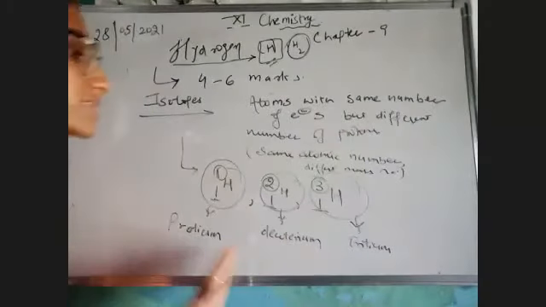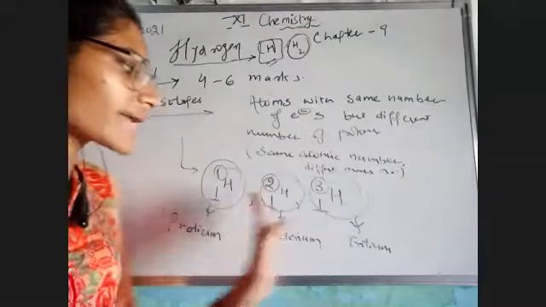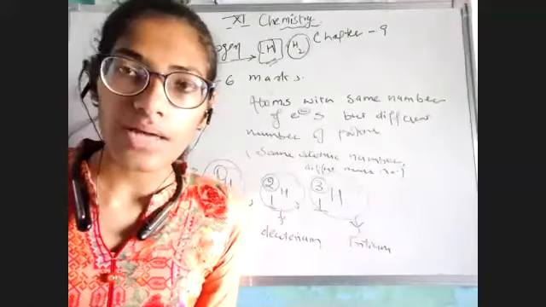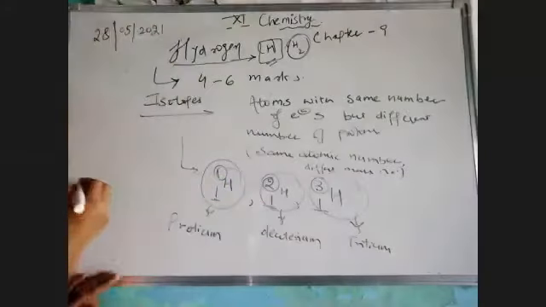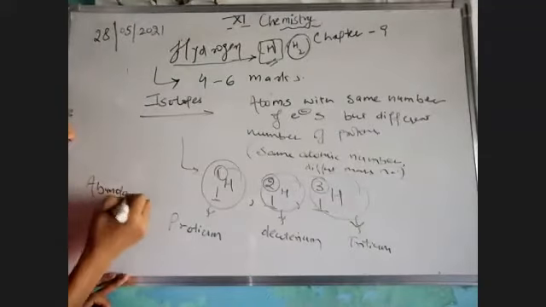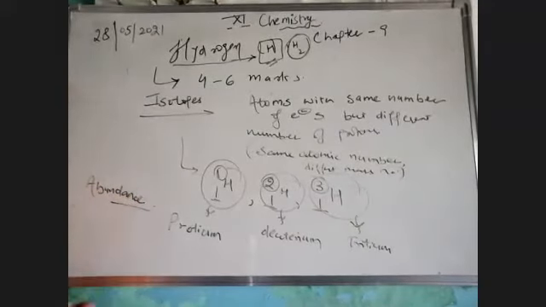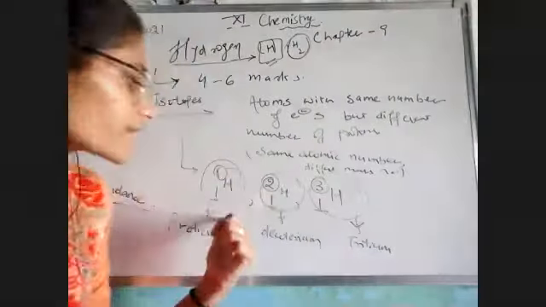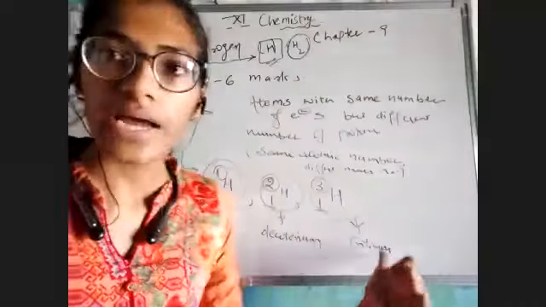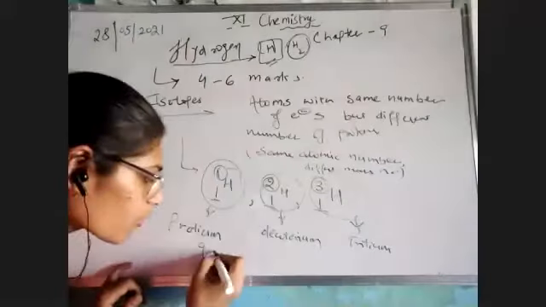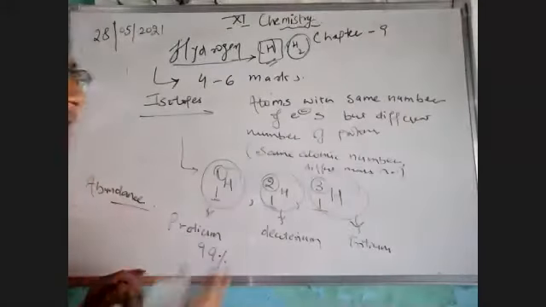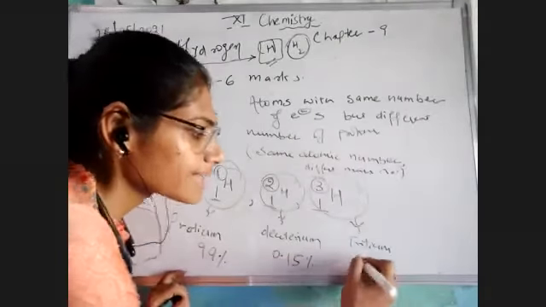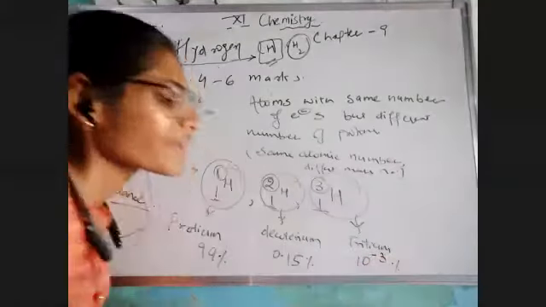One more point, as you have known only about 1 hydrogen and there is very little information about 2 hydrogen and 3 hydrogen, it is due to the reason of abundance. Abundance means the quantity, the amount of hydrogen in our Earth's atmosphere. If I'm talking about 1 hydrogen, 2 hydrogen, and 3 hydrogen, the 1 hydrogen is present on Earth in the form of 99% compared to these two. This is almost 0.15%, and this exists in the form of 0.00.